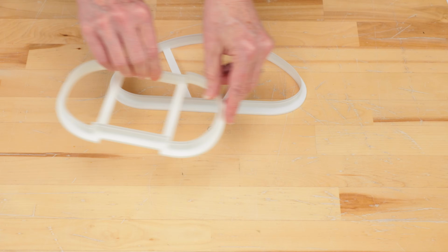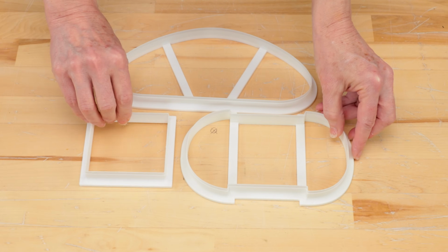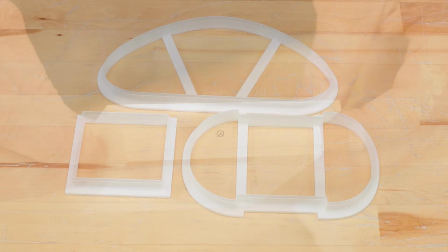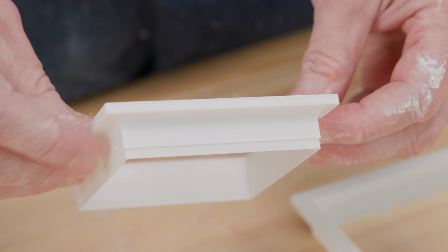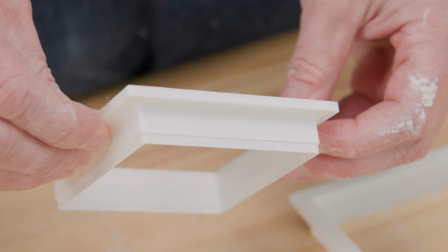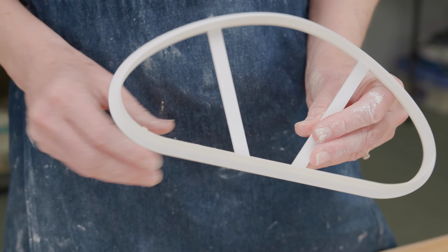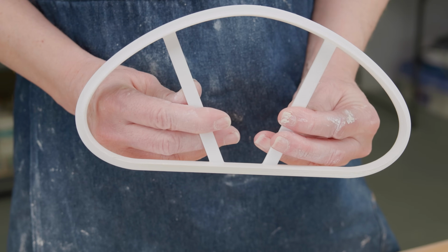Now here are the cookie cutter templates for the butterfly basket. She designed each piece to the exact specifications. The bottom has a crisp edge that cuts well through the clay, and the top has a gripper edge so you can pull the cutter back out. The bigger cutters have handlebars attached through their center for easier removal. Let's see how they work.